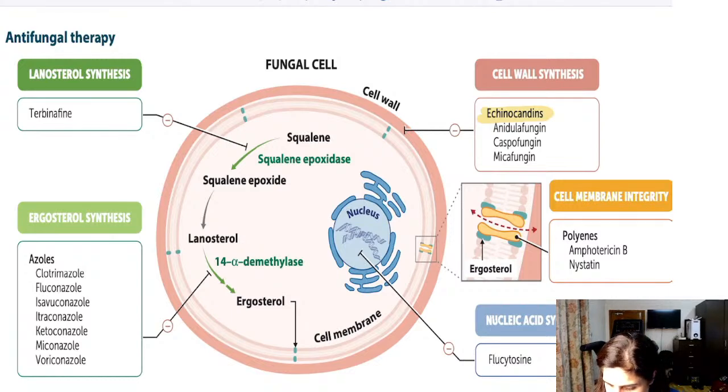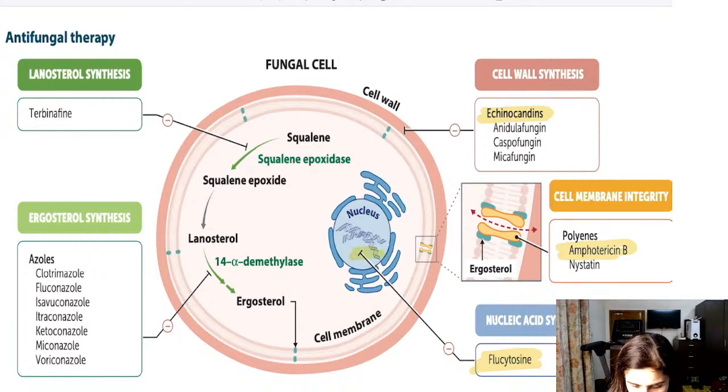Then उसके बाद cell membrane integrity. It is seen by amphotericin B because it combines with the ergosterol, forms micropores, and उससे क्या होता है, धीरे धीरे सारा जो essential उसका material है अंदर से fungus के अंदर सारा बाहर निकल जाएगा. So that is the taking care of the membrane integrity, को वो spoil कर देगा pores form करके. Nucleic acid synthesis के लिए flucytosine. So here it works at the level of nucleic acid synthesis.